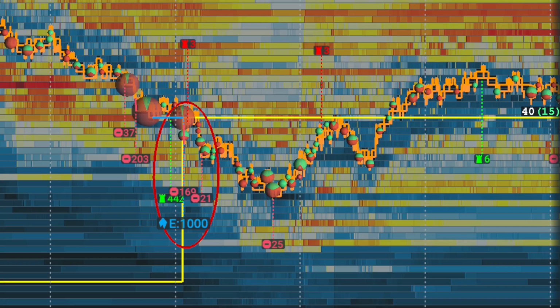Example number 3 describes a relatively common situation on ES, where a big iceberg order appears, but the price doesn't stop right there, and the real bounce comes a few points later. At first glance, this looks like a very unpleasant complication. But there is a way to profit from this, because there is a high probability that the price will bounce back to the iceberg, and most likely even a bit higher.